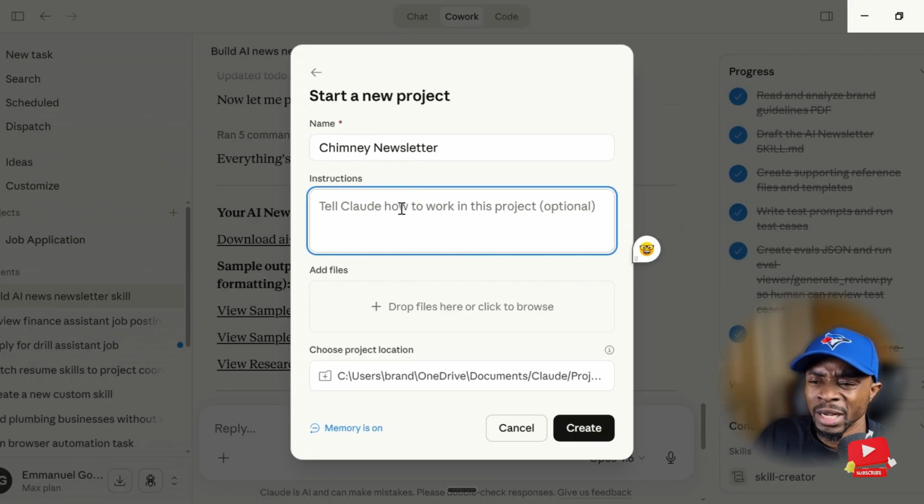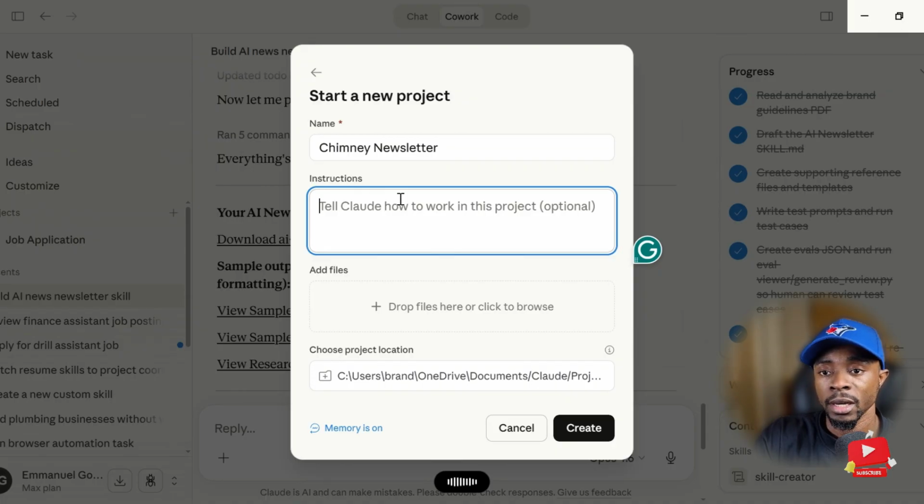Now you can go ahead and give this project any instruction, but it doesn't matter. I'm going to give you some instruction. You are a newsletter agent. Your job is to scrape the internet using all the required skills available at your disposal to build a detailed newsletter of current AI news that is available online. Make sure this is properly formatted into a markdown file and eventually send me a copy via email so that I can post it on Beehiiv and also on my LinkedIn newsletter.